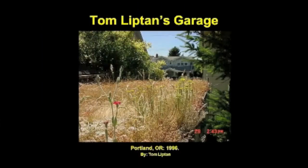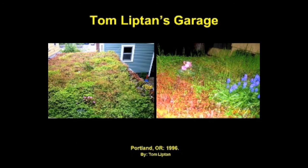Tom Lipton, landscape architect and stormwater specialist with the city of Portland, installed one of Portland's first eco roofs on his garage in 1996. His DIY garage roof practically spawned the city's whole eco roof initiative — he was the first champion of the technology. After his garage rooftop experiment, green roofs slowly began sprouting around the city, and in 2008 Portland started offering cash incentives for green roofing. He's been especially trying methods that don't need irrigation with unexpectedly good results, calling it 'irrigation without water.'